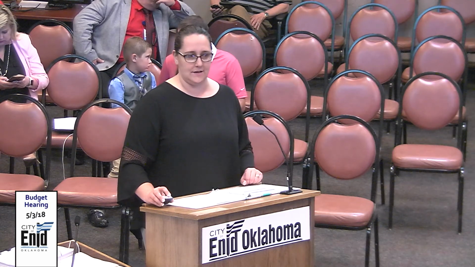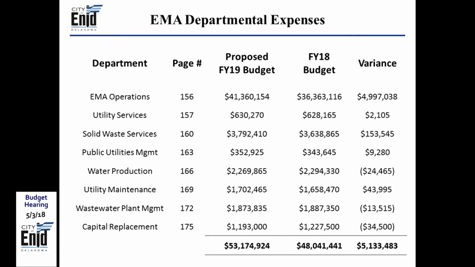That's the increase here that actually was $173,000 that we added. They cut out some other areas to try and help offset that a little bit. And then minor changes down the rest of the departments. The public utilities management only went up because we added that position for the assistant, administrative assistant for public utilities.